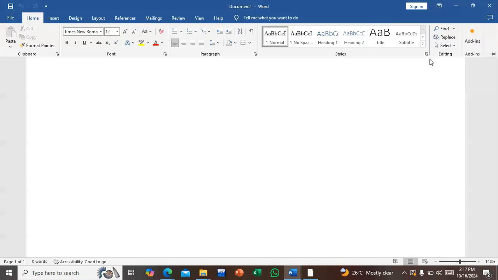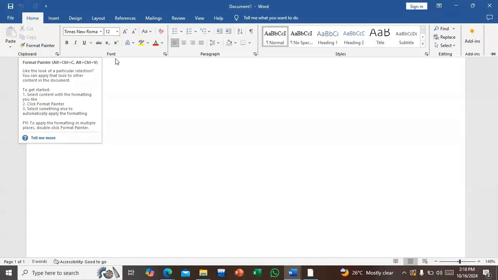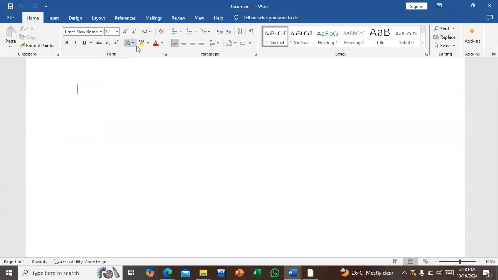Then we also have the Editing section, where we can do more with replacing and selecting many things. You will see what each of them is used for. For now, let's jump over the Clipboard, but we will come back to it, and go to the Font section.